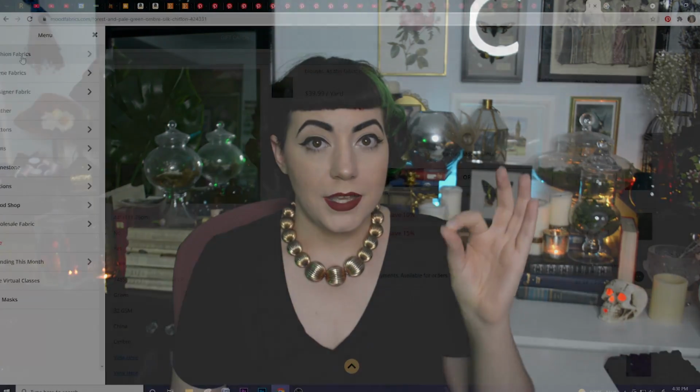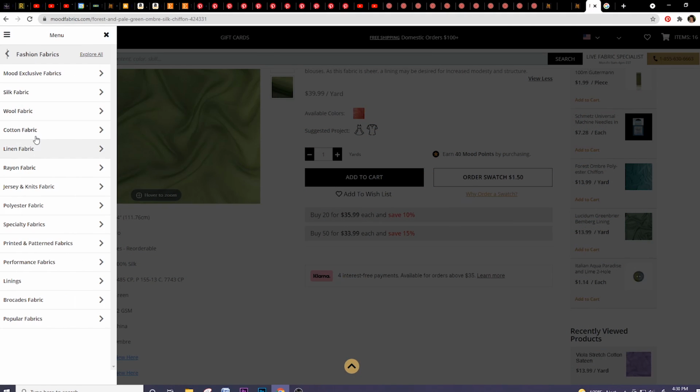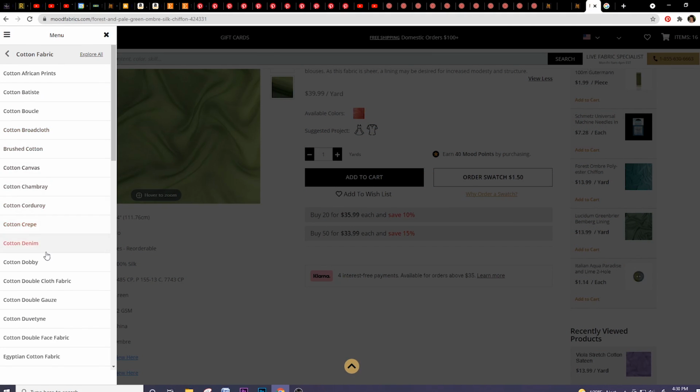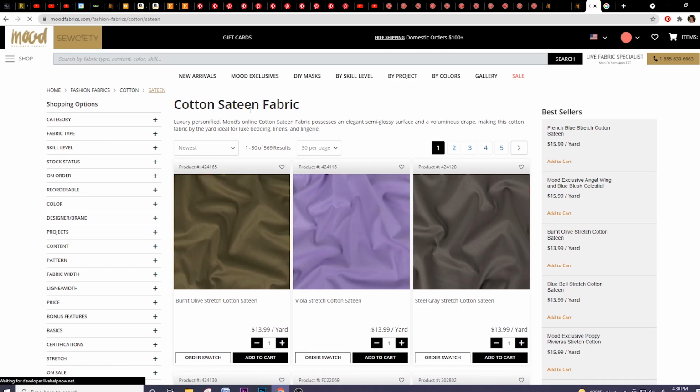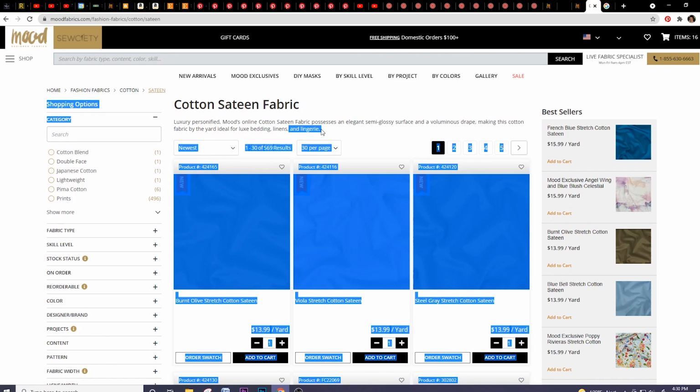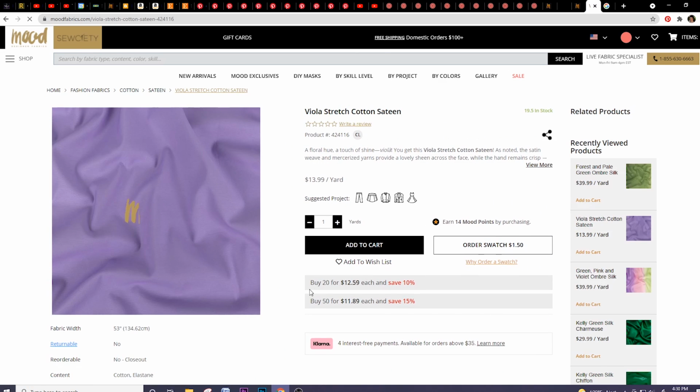If you do want a good overview, if you want to start knowing what these names mean, even if you're not shopping with them, I highly recommend going onto moodfabrics.com, because the way they organize their website is by fiber and then by weave. You can read about that weave on the main page and then look at the different fabrics, and you can click on those fabrics and it will tell you in the descriptions more about them. Sometimes they even have videos showing the fabric, so you can click cotton sateen. It'll tell you a little bit about cotton sateen at the top.